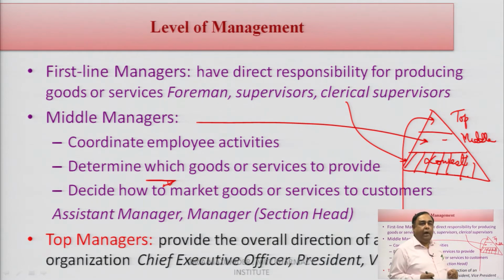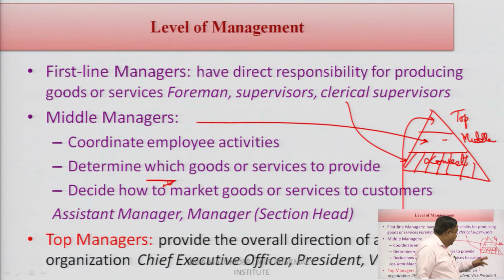Another thing which I would like to highlight here is that the people who are working at the lower level need to carry out the day-to-day functions, and they have to take the decisions which are required on a daily basis. Whereas, a person who is working at the topmost level, the degree of importance of their decision is much more as compared to the degree of importance of a decision which is taken by the supervisors.